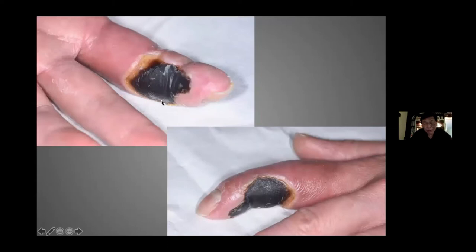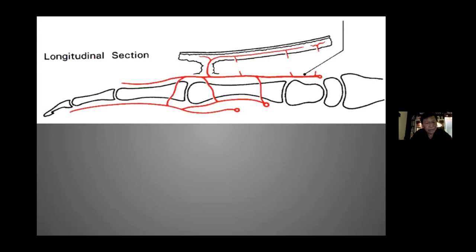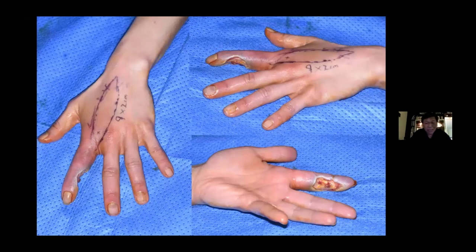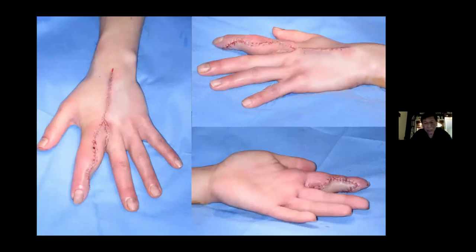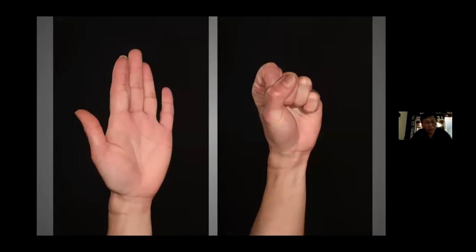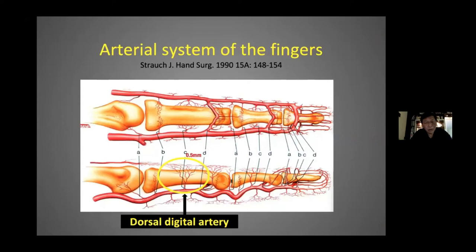Here's an interesting case I did recently where the defect on the index finger was quite extensive and more distal, all the way into the pulp. After debridement, I tried to base the flap on vessels more distal between the digital artery itself going dorsally. If you can dissect that out, you can pivot your flap more distally, allowing it to reach onto the pulp of the finger as shown here. Here's the end result after about a year — the scar is good and functionally she is very well.